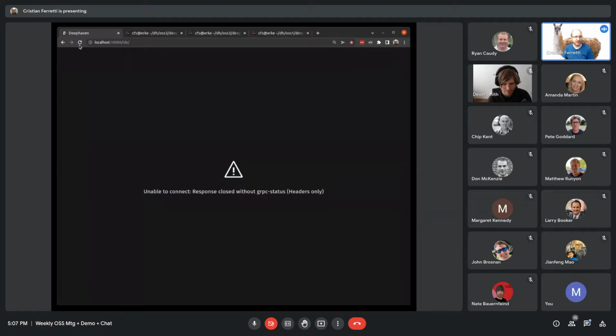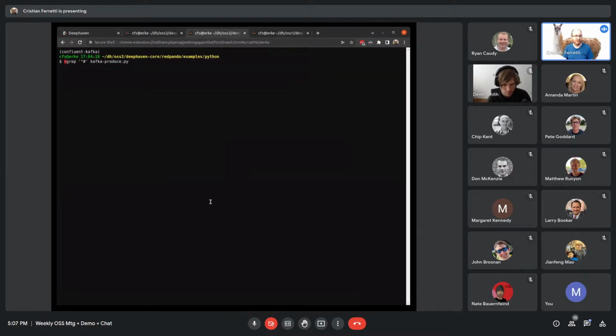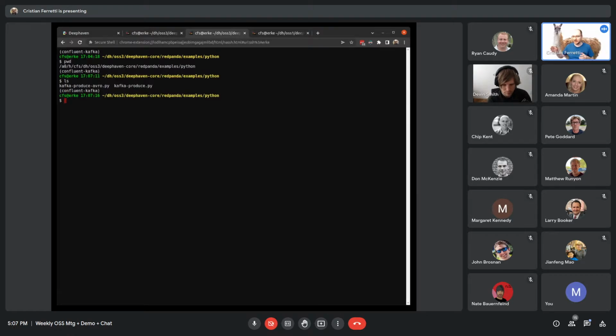I'm going to switch here and run our web UI. And I'm going to take the commands that I need to run from a script that we have. This is in the Red Panda examples Python directory, which is where I am right now. We have a script here that is called Kafka produce. What the script does is that it can help you manually test and send some messages to Kafka so that they show up in Deephaven. This script has a big preamble with comments, and the comments contain the text of a script with a couple of test cases that you can run. And I added one for nested, so I'm going to be taking exactly that and cut and pasting from there.